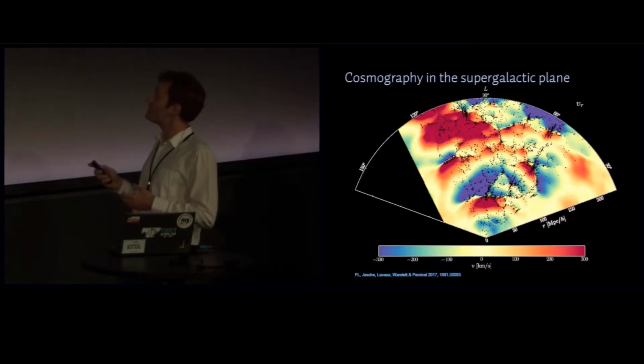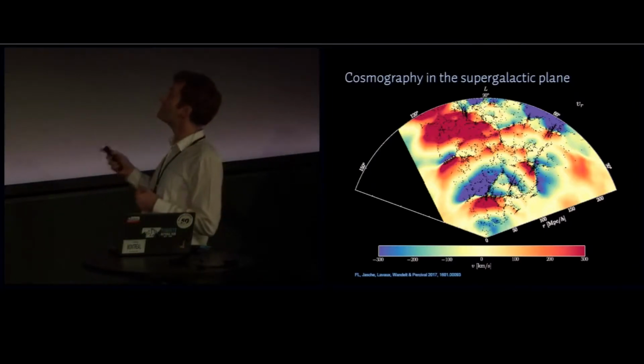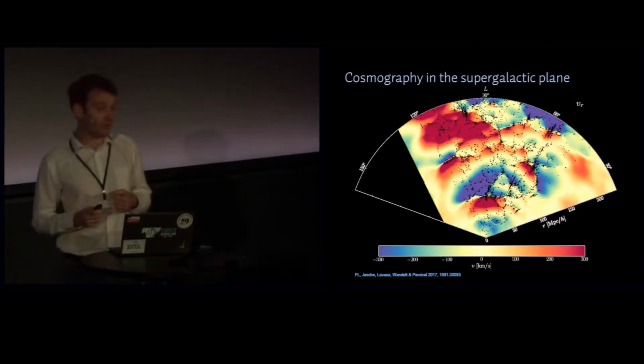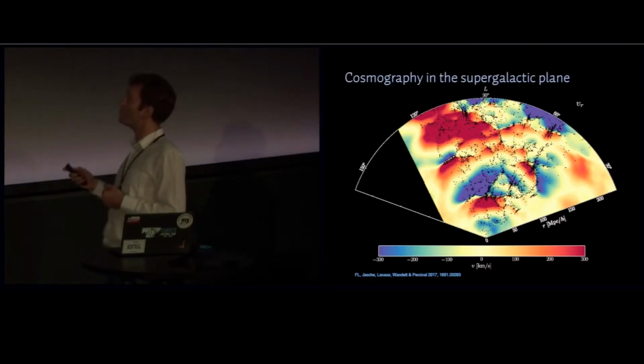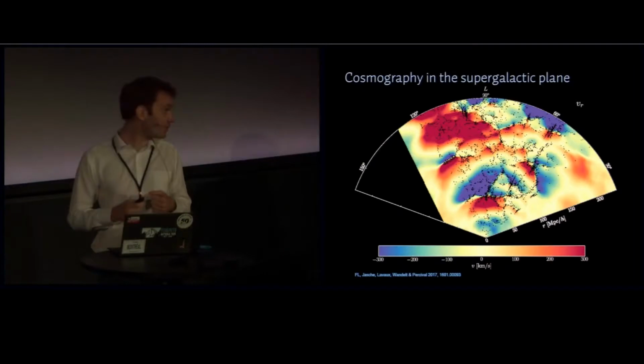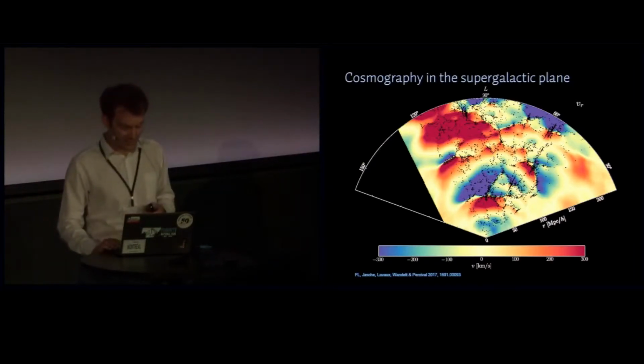This map is particularly interesting because when you have a closer look at the regions where the radial velocity field is 0, this gives a direct measurement of the Hubble flow. Any measurement of, for example, supernova luminosity here would not be biased by peculiar velocities, but we would directly have a very precise measurement of the Hubble flow.